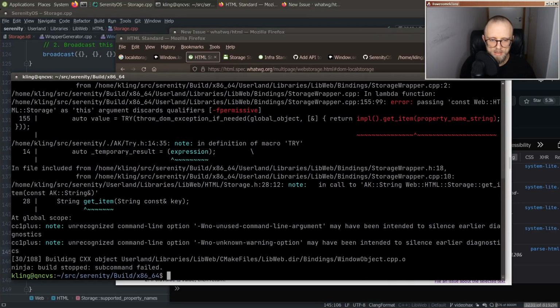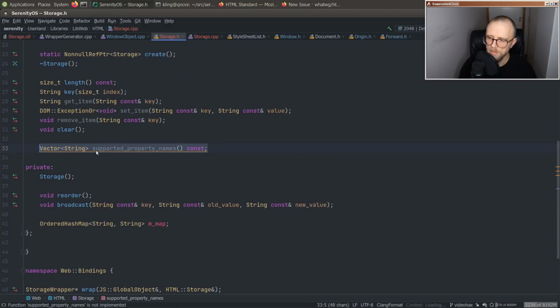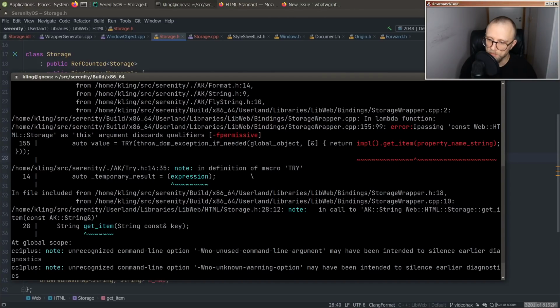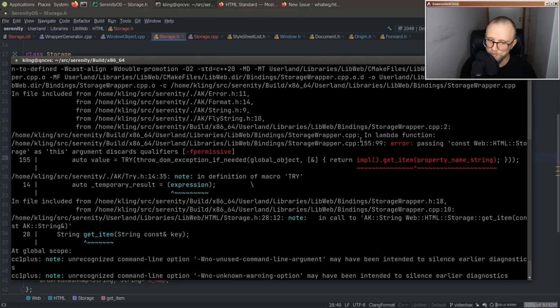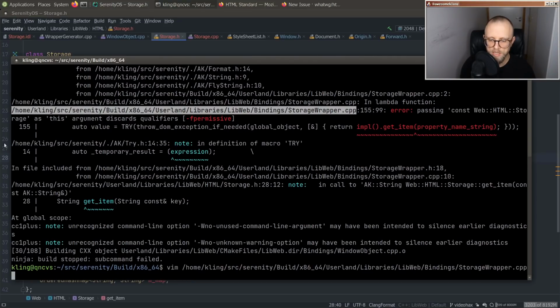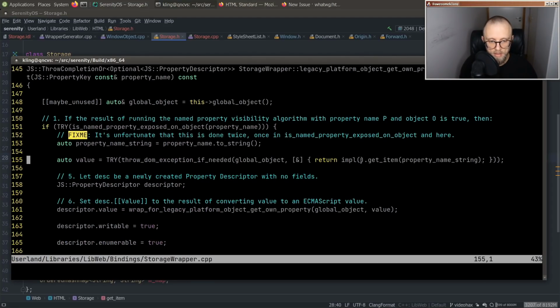All right, what else? Get item. Oh, wait, hold on. HTML storage as this discards qualifiers. What's going on in the wrapper at 155? Impl.getItem. Why is it const?